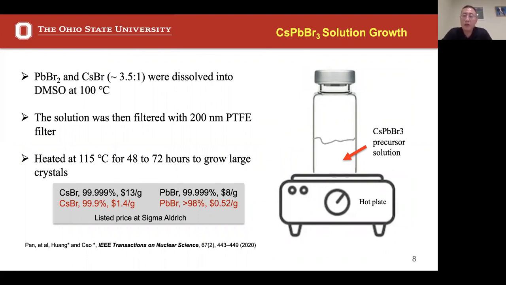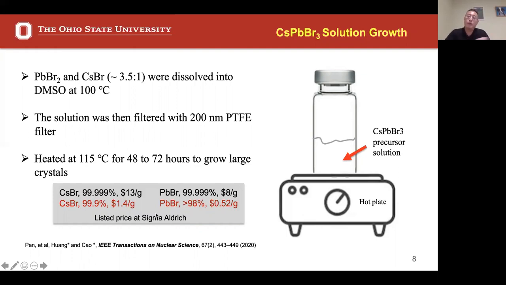They're doing melt growth, and we're doing solution growth, as done by the University of North Carolina. Here's the recipe, which was already published in this paper. The materials were purchased just off the shelf from Sigma-Aldrich. We're not even using the top one, which has 5.9 purity. We're really using the lower one, which has pretty high impurity concentration, I would say.